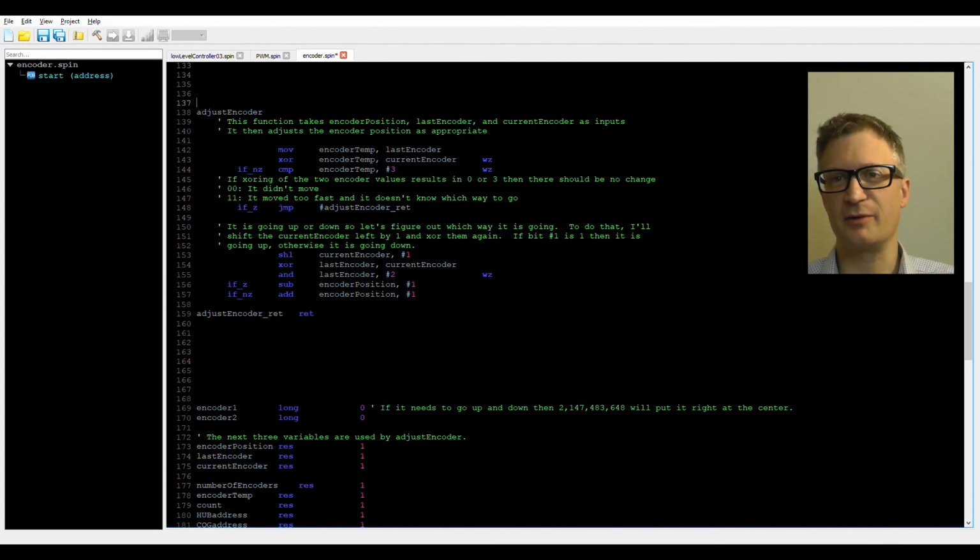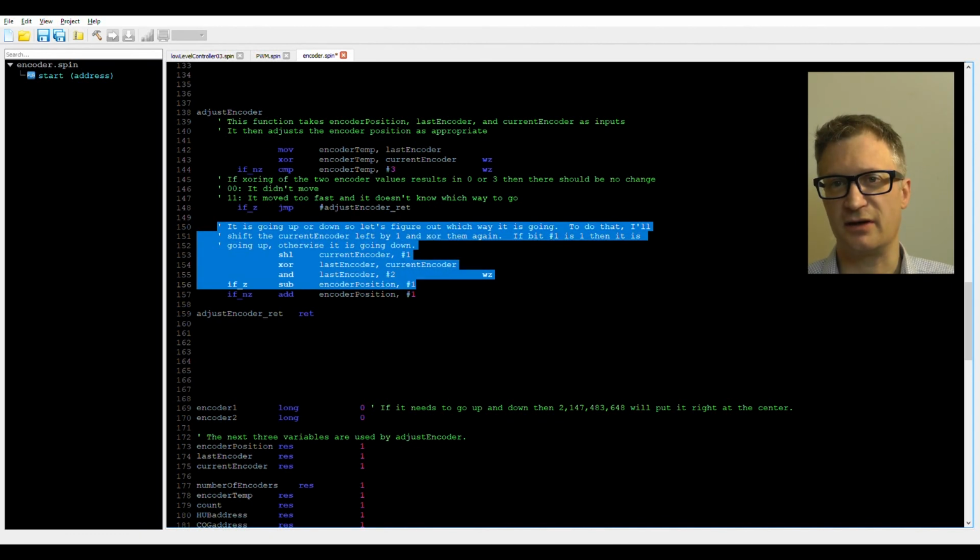Okay, so once we've determined whether we're doing something or not, then we go over into this section of code. And what I'm doing is, originally they're both aligned the same. I'm taking one of them and shifting it 1 position to the left. And then I'm doing an exclusive OR, and I am clearing the lowest bit. Actually, I'm clearing all but the second bit. And by looking at the value of that bit, it tells me whether it's gone this way or this way.